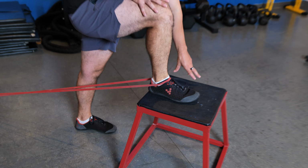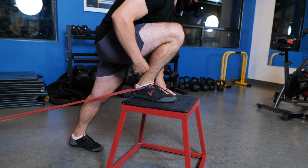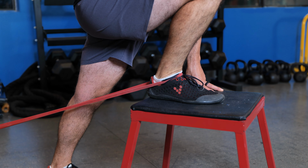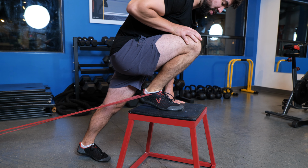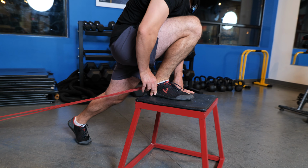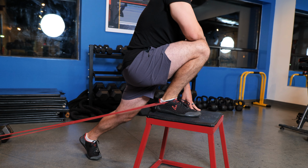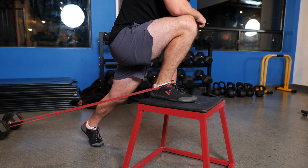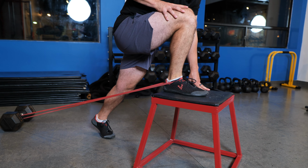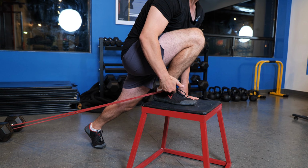What this is doing, it's a little bit of a banded distraction. So it's creating some space. You should feel the stretch through the back of your ankle here, pulsing back and forth. Now you want to make sure you can only go as far as you can without letting your heel lift up. So keeping your heel down, keeping that foot nice and stable, driving that knee forward, letting your forearm put a little bit of extra pressure through the leg. And you want to pause at that end, 3 to 5 seconds, feel the stretch. Come back, continue to mobilize the ankle, trying to get your knee as far as you can over the toe without that pinching sensation in the front.